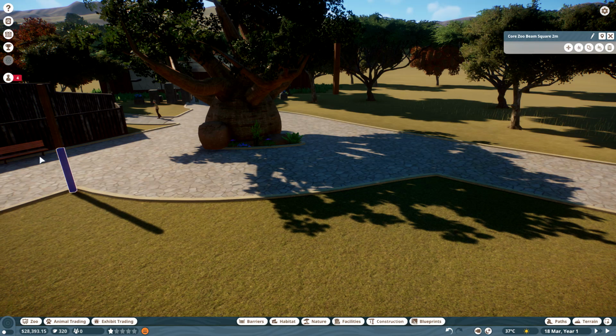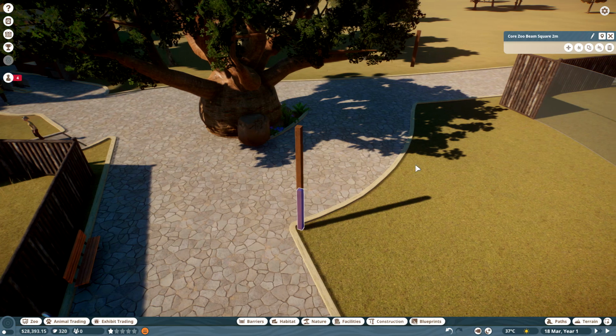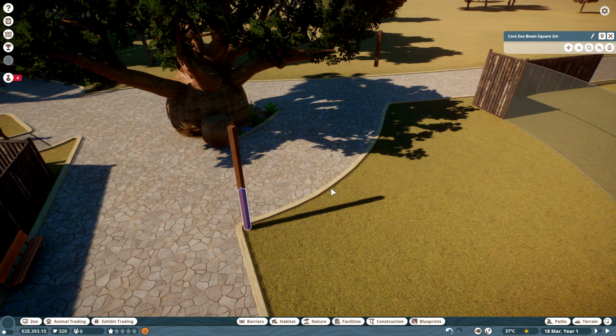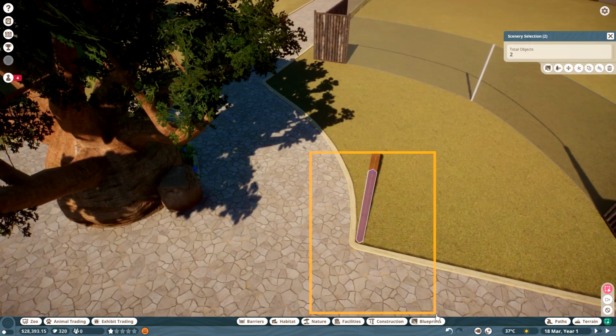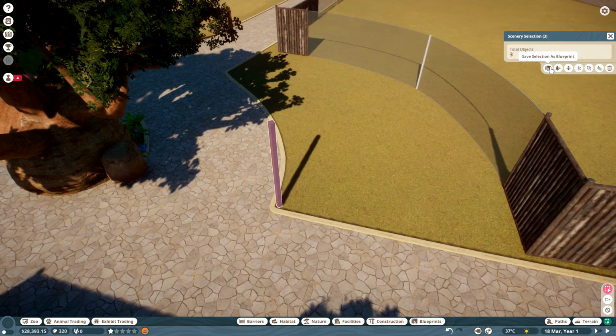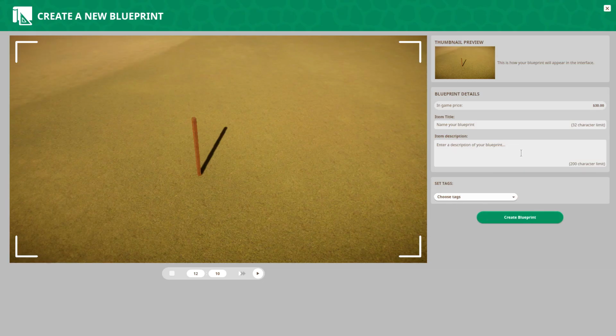Okay. Group. How do I group you together? There's a multi-select tool. But it doesn't want a multi-select... Okay, there we go. Now... Save this as a blueprint. Okay, absolutely. This is just going to be wood pillar. Create that blueprint. Oh, this goes up. Is this going up in the workshop?